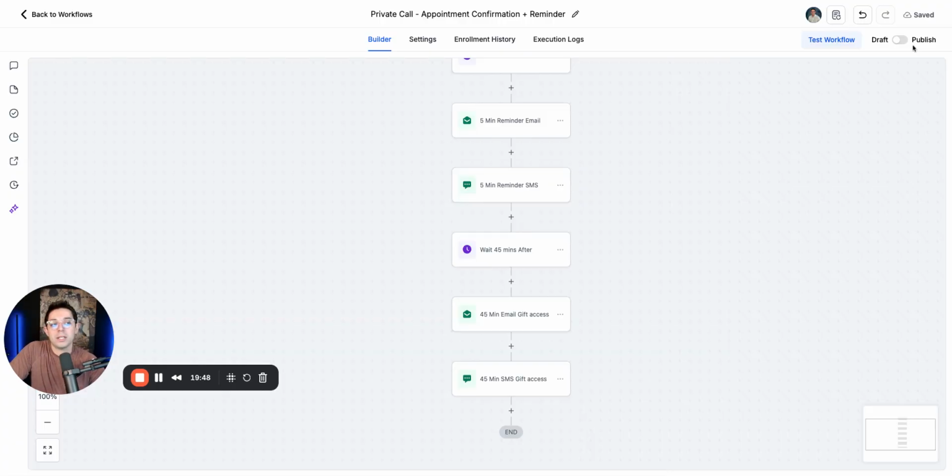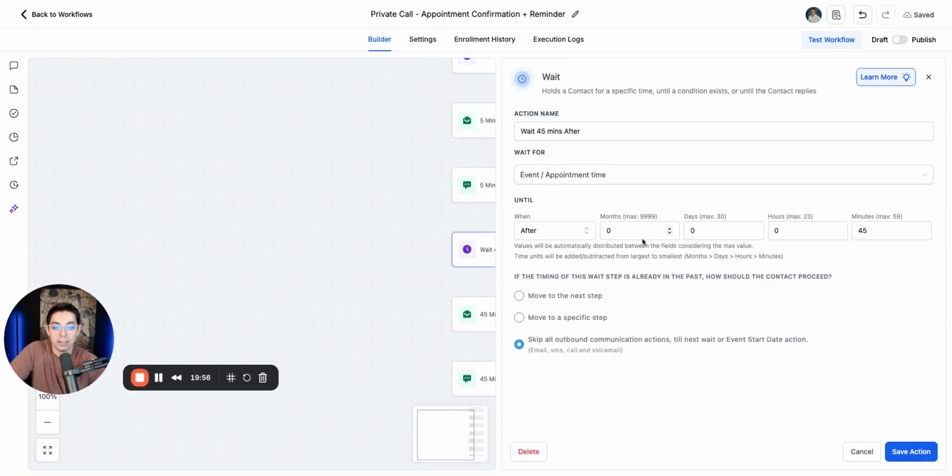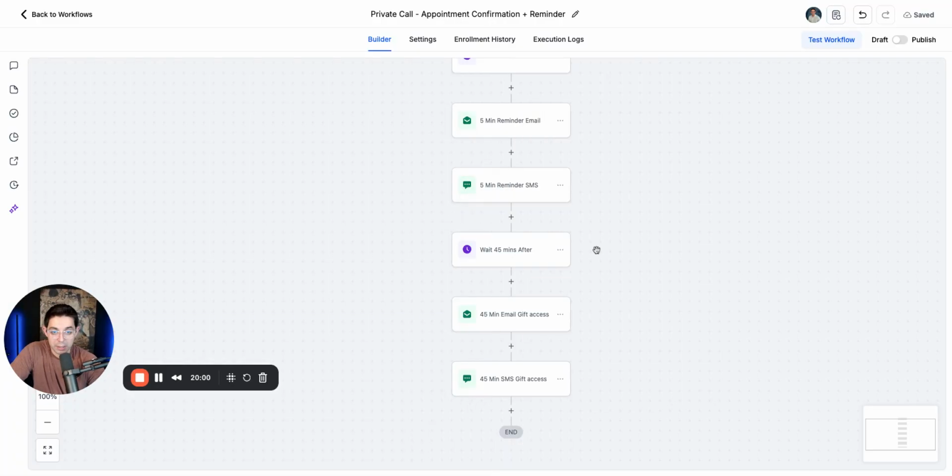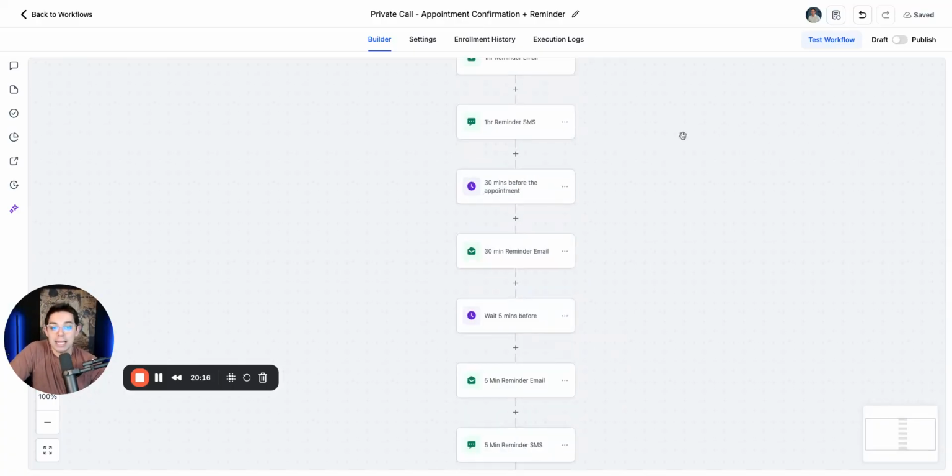So maybe have an automation where if someone does a no-show, when you click on that status no-show, it will remove them automatically from this. So like, let's say, within 10 minutes, they will be here. The contact will be stuck here in this wait step, and it will not go until it's 45 minutes afterward, right? So if you don't want someone to get access and they did not show, just make sure you do a little automation where you take them out of the flow before they get access. And that's it. That's basically how you do it.